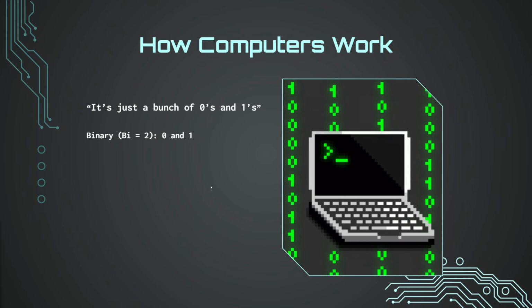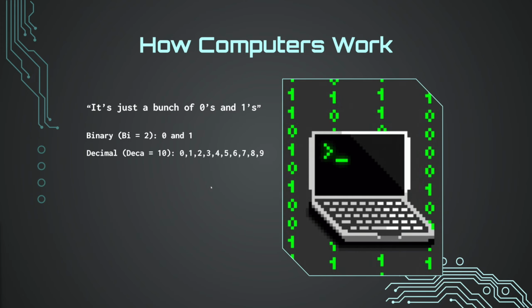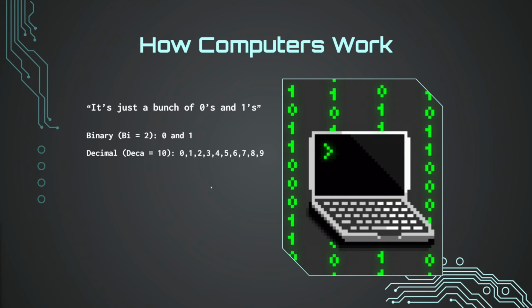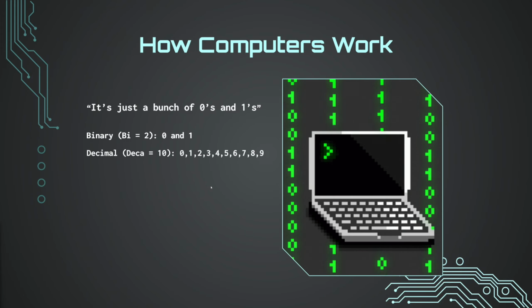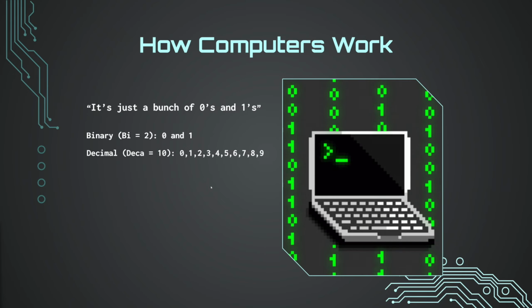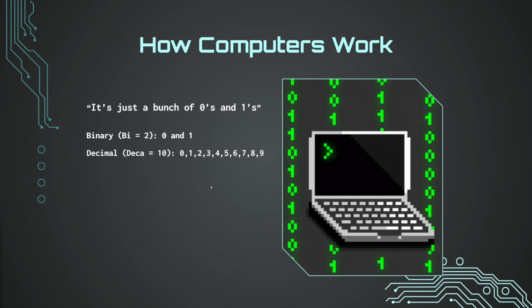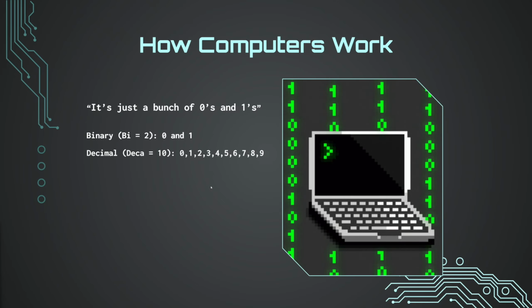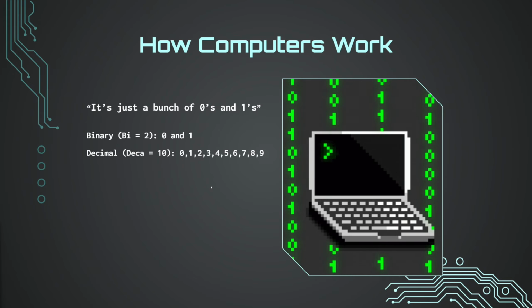As humans, we typically count using the decimal system, deca meaning 10. With the decimal system, we can count from 0, 1, 2, 3, and so on up until the number 9. We have 10 numbers represented because, of course, we count 0. That's also a common factor in most of computer science, by the way. We typically start counting from 0, not 1, so we'll keep that in mind as we go.